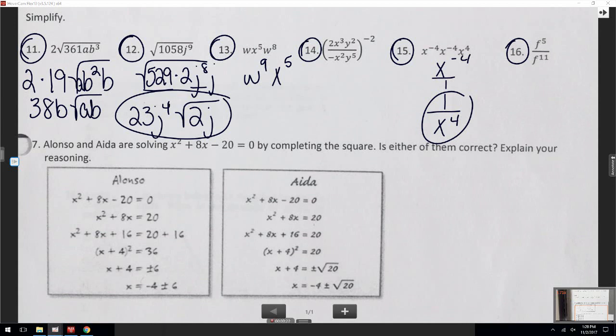All right, 16. 16, you could say 5 minus 11. Okay, but you're going to get a negative number, and then you're going to have to go through all this stuff where you flip it, right? You can do that. There's nothing wrong with that. I like to do it 11 minus 5, just because I'm a little lazy and don't like to do more work than I have to. So 11 minus 5 is positive 6. And where would it go? With the biggest exponent on the bottom. Very good. See, that just kind of saves you an extra step. And then there's no number up top, so you put a 1. Y'all okay with that? Yeah.